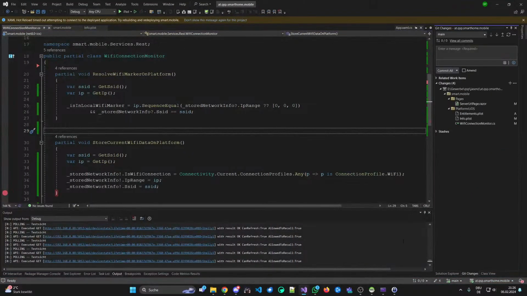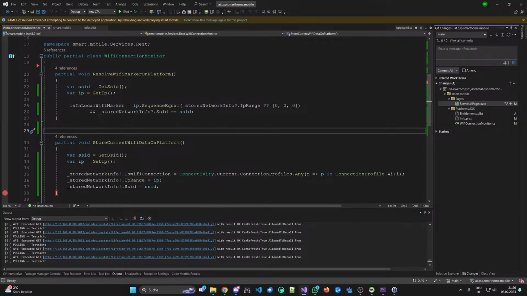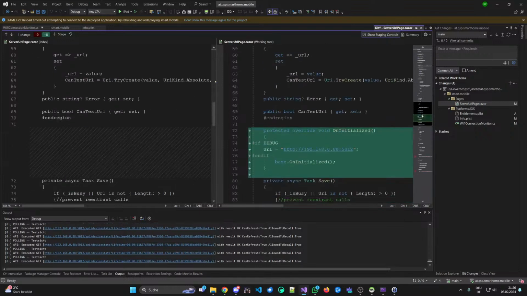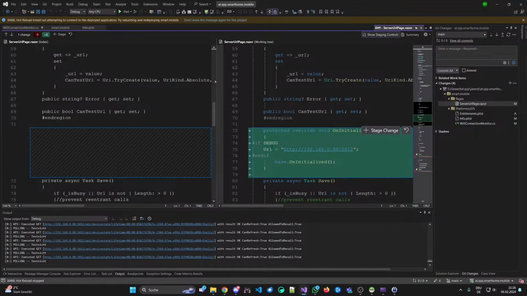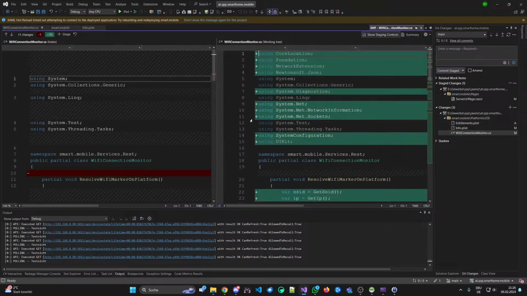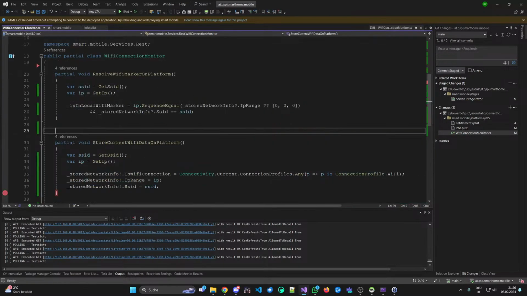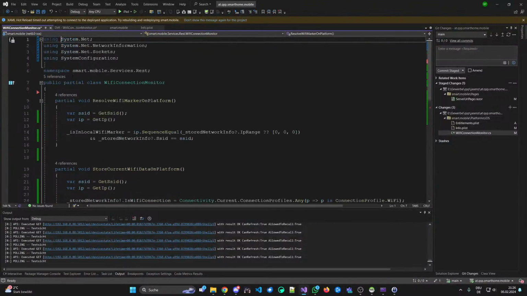There are two things I need to do right now. I have to commit this one. Yes, that's on debug. I'm going to use my local URL for testing purposes. For the full implementation here, I need to clean up the unused usings.